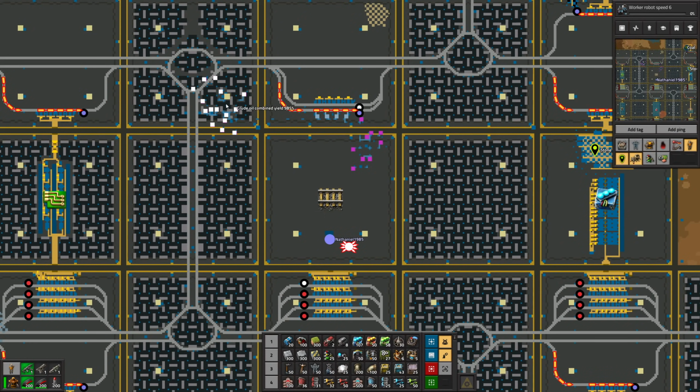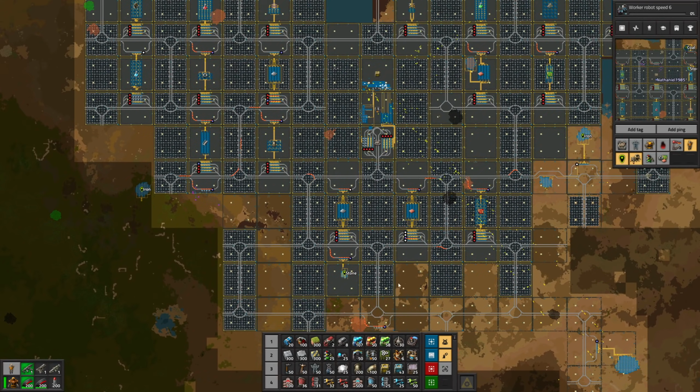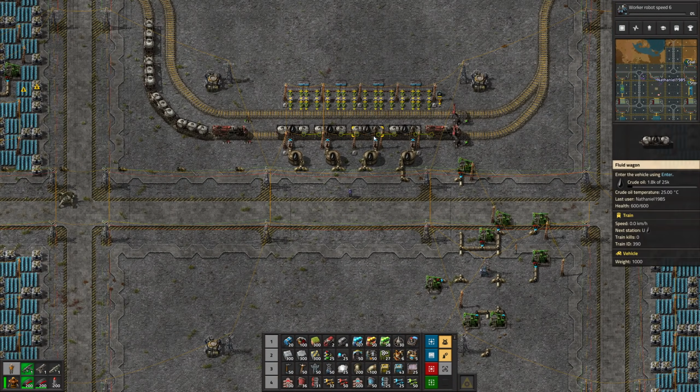I also decided this is going to be the dedicated spot for the crude oil. So in the future, I don't want the crude oil stations all over the place. I would like to bring most of the oil into one station. And that station is going to be right here. This is going to be my dedicated station.